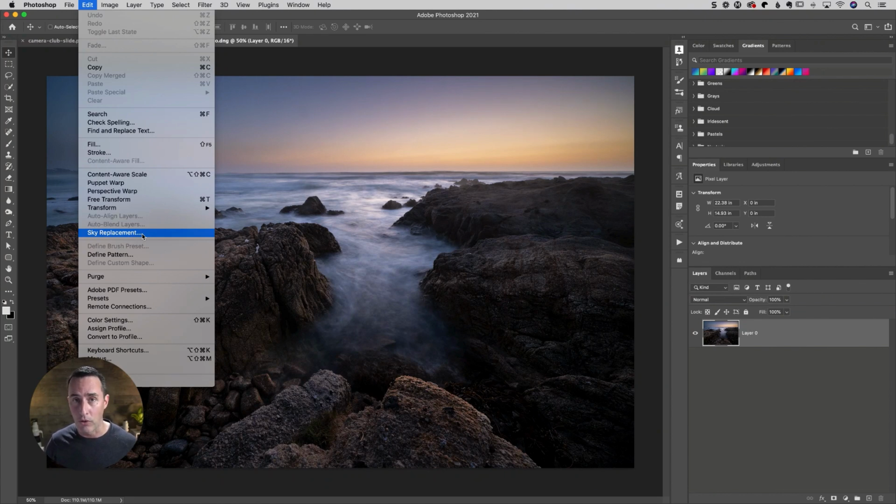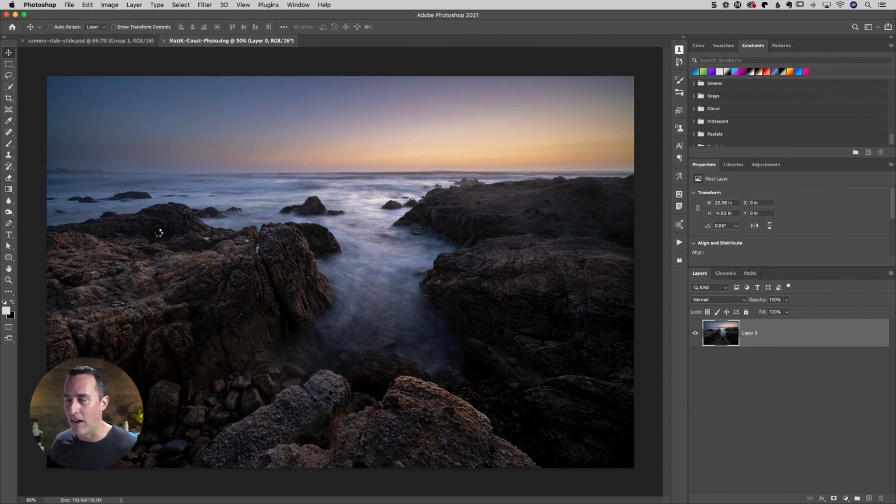So it's called Photoshop 2021, but they added a sky replacement feature, okay? You can Google search my name and sky replacement tutorials because I've done some before this came out, but this is the automatic way we're going to use here. So we go over here to edit, sky replacement.